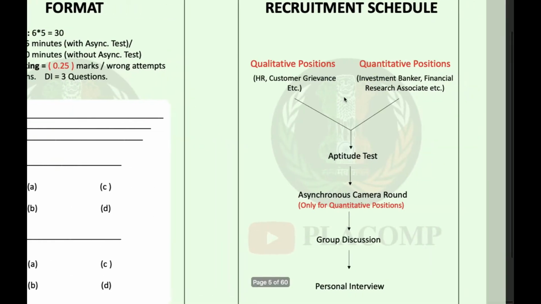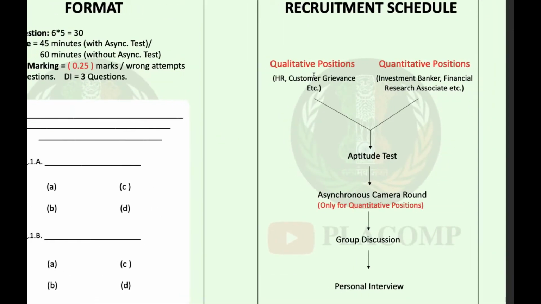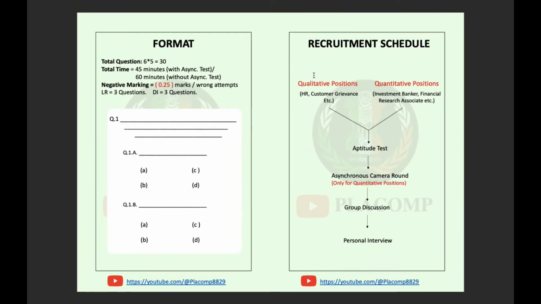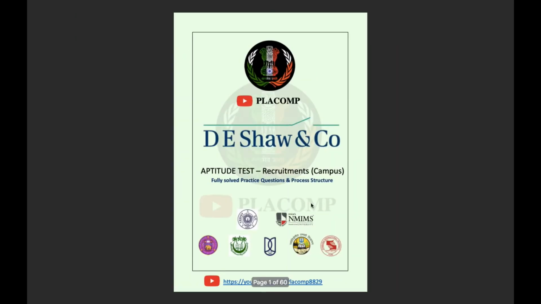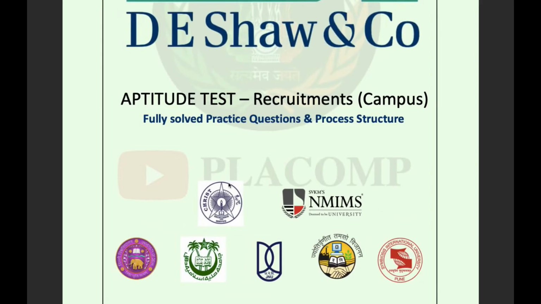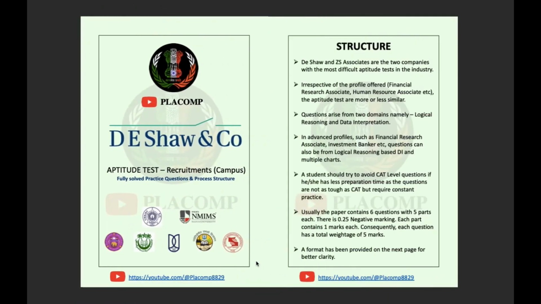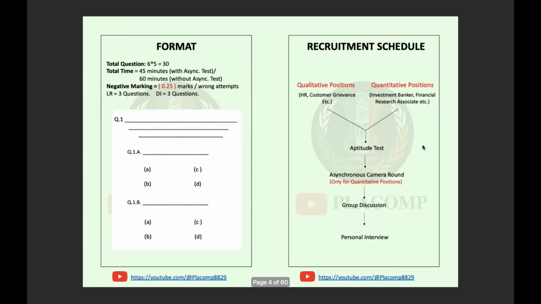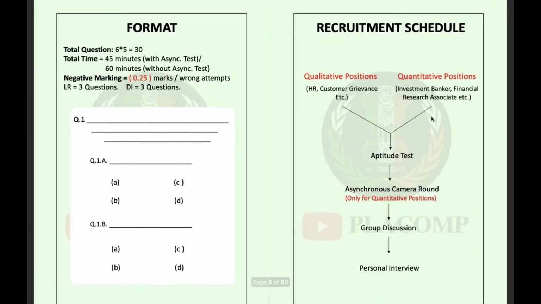Let us come here, see. Actually, there are 3 types of positions in D. E. Shaw. I haven't undertaken the third position, that is the technical position, because this particular PDF is only pertaining to the commerce and humanities students. It is not for engineering graduates. I have also mentioned the types of universities which are applicable for this particular video over here. So you can just find out your university. If it suits you, you can just go forward with the video as well. The technical positions are exclusively for the engineers, right? So we don't need to discuss it there.